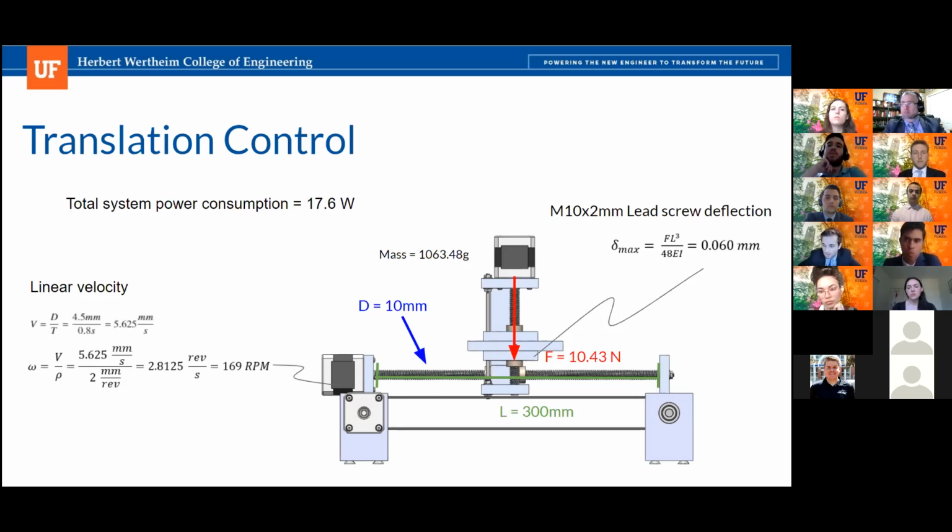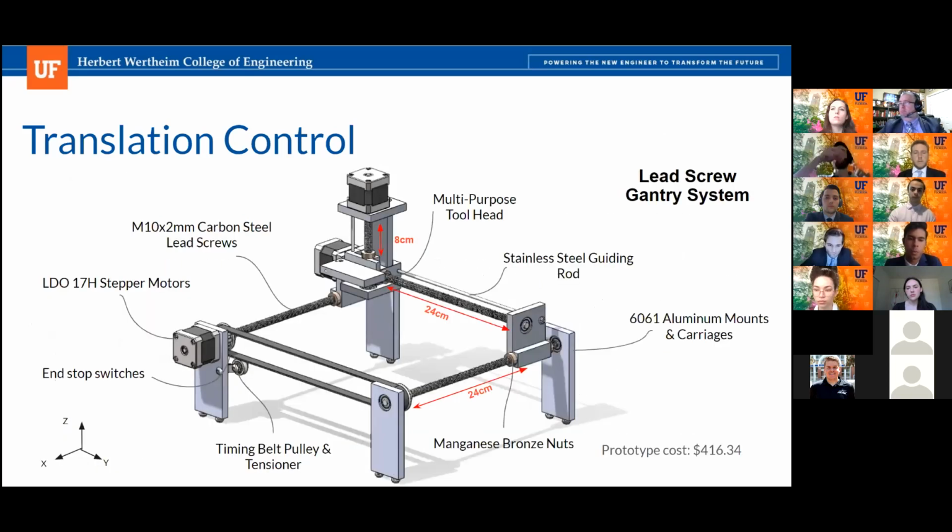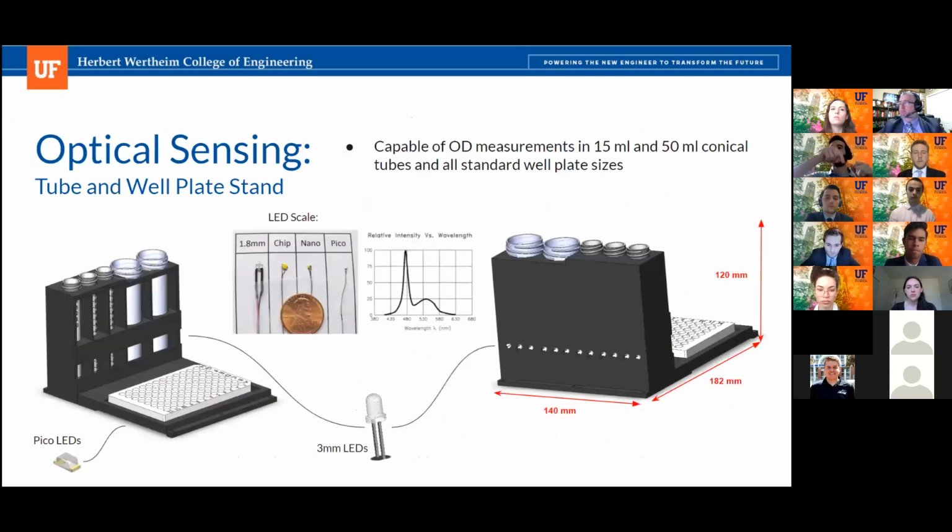Since the well plate is flat, we're only considering X and Y movement. Since both the X and the Y are using the same motors and the same lead screws, they're able to displace themselves at the same velocity. The way the well plate is oriented, you have all these different slots in a line, and then you go to the next row. So you can move from one well to the next in the time required. Then you move up one row, which is the same distance, so the same velocity in the y-axis this time. Then you go down the x and again. That way the velocity works for all applications.